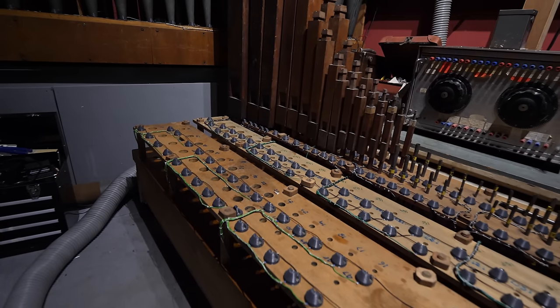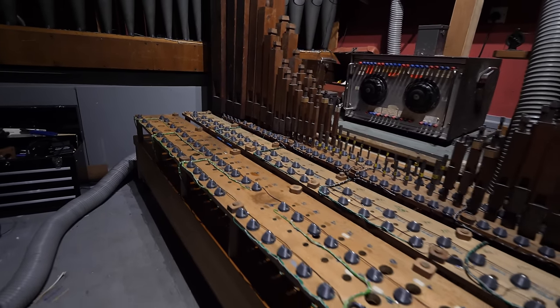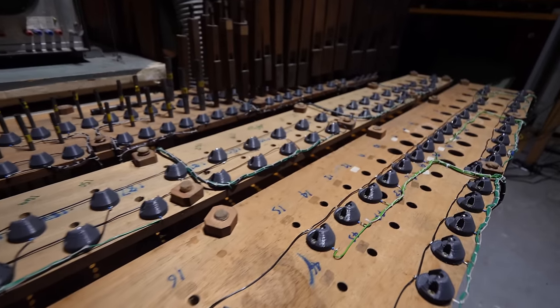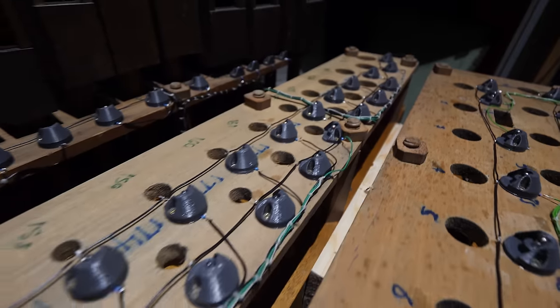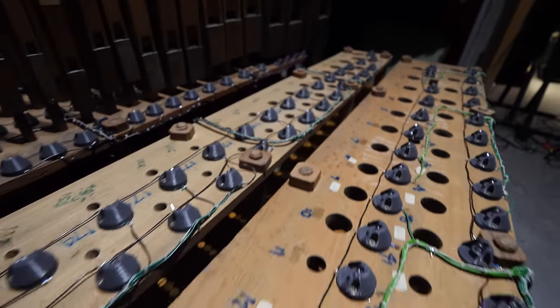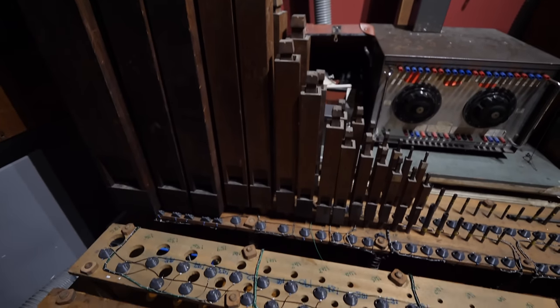Always a very rewarding feeling when you get to a certain checkpoint like this. This is probably the biggest checkpoint in the organ project, purely because it was the last two wind chests that needed to be done, and I did them both at the same time. It took twice as long, obviously, as doing the other ones. And yeah, it was a lot of wiring, but it just feels great to finally have it there, sitting, working with the LEDs and stuff. And it's even more rewarding when you know you don't know what you're doing, but you did it anyway.